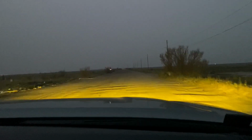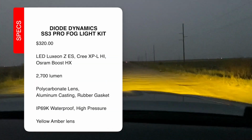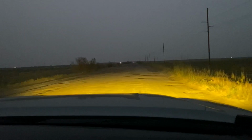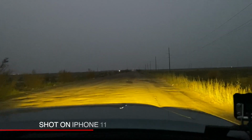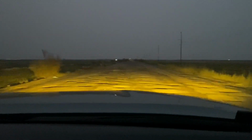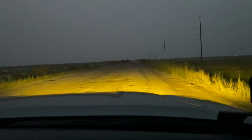Okay, so first up what we have is the Diode Dynamics SS3 LED fog light kit. The version that I have is the Pro, and these run about 320 bucks. According to their website, the fogs in the yellow configuration have about a 2700 lumen output. They're also running a Luxeon Z ES Cree XP-L LED light emitter. The other thing to note is that they are IP69K waterproof.